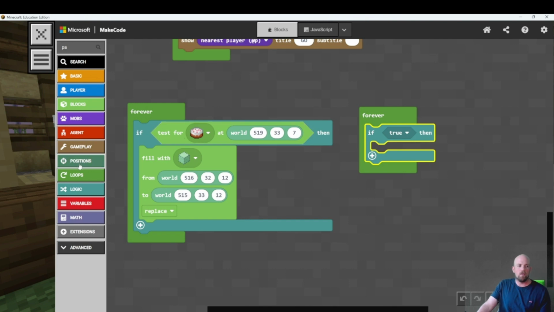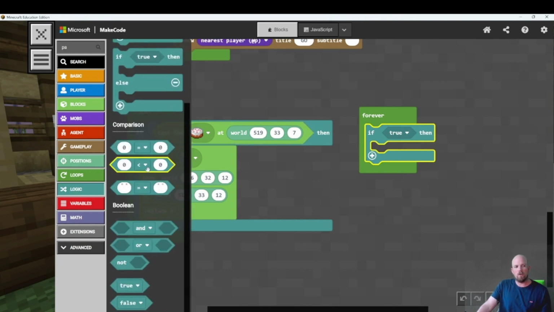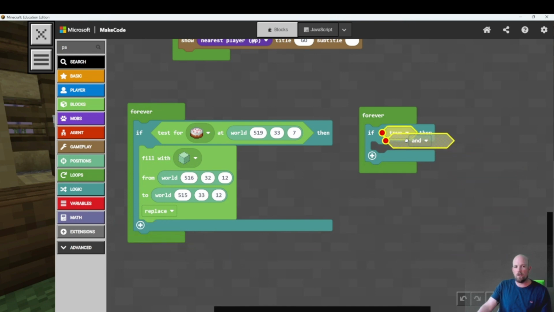So in our logic, what we can do is add in some what we call Boolean code. Okay, so here you can see this AND option, and we've got OR options as well. And so they're our key ones. So what I want to do is I want to grab the AND and I want to put it here in the true. And that just essentially means that I can test for 2 things. So test for one block of hay and another block of hay. And you could expand this out. It could be 2, 3, 4, actually whatever, how many you wanted.